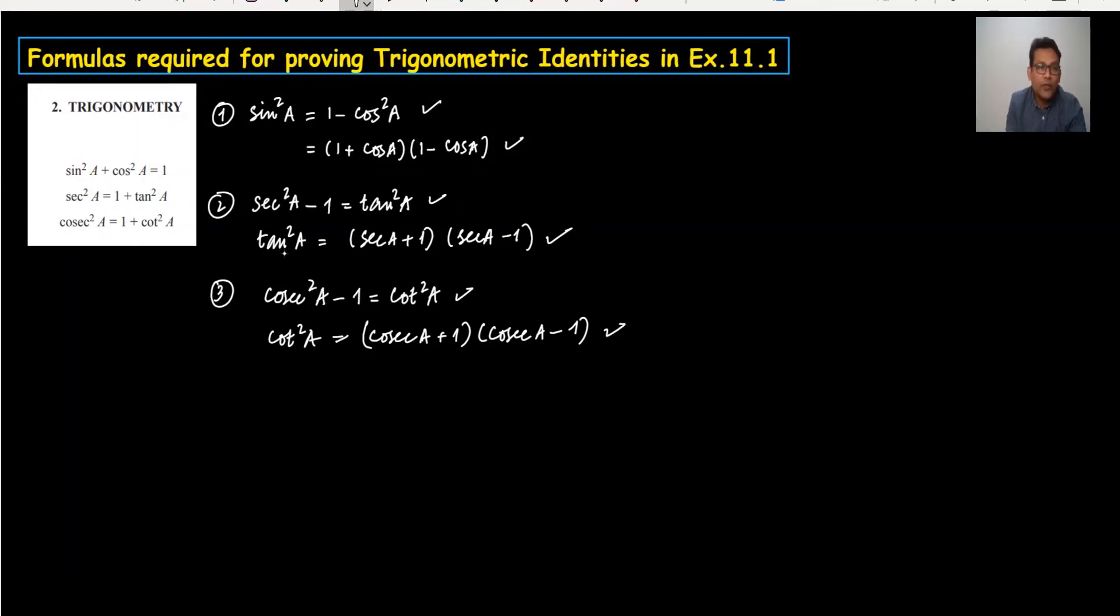So now 1, 2, 3 - three formulas from here and 2, 2. We have about 3 and 6, 9 new formulas.